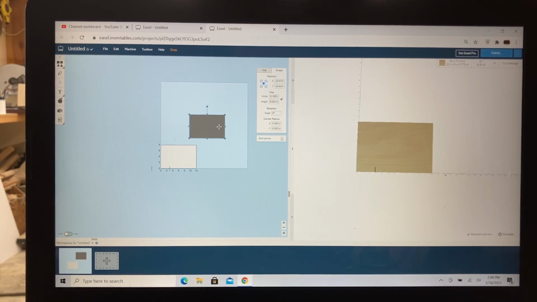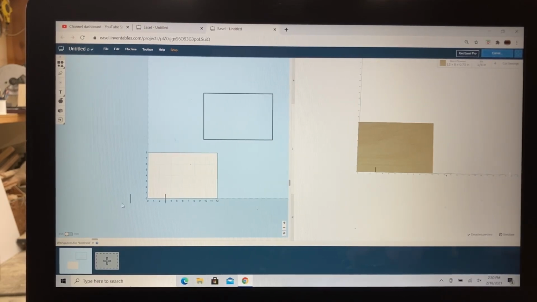Then let's go ahead and change this so we get an outline. Okay. So now you can mark your center point where you want this to carve, right here. This is where you would put it to have it measured off of the center, with your XY0 position being here.